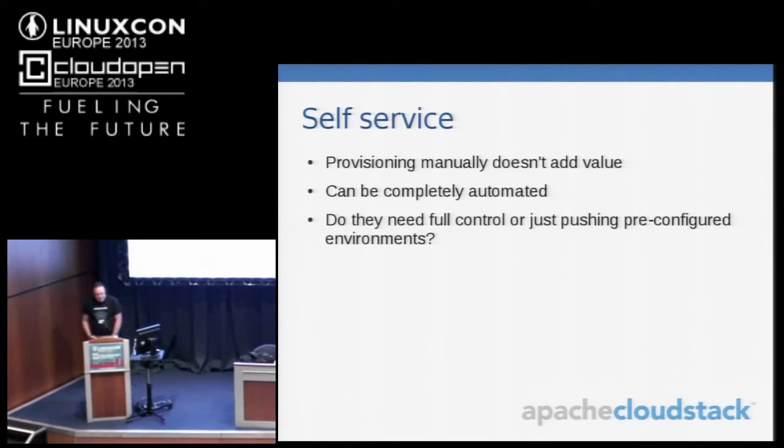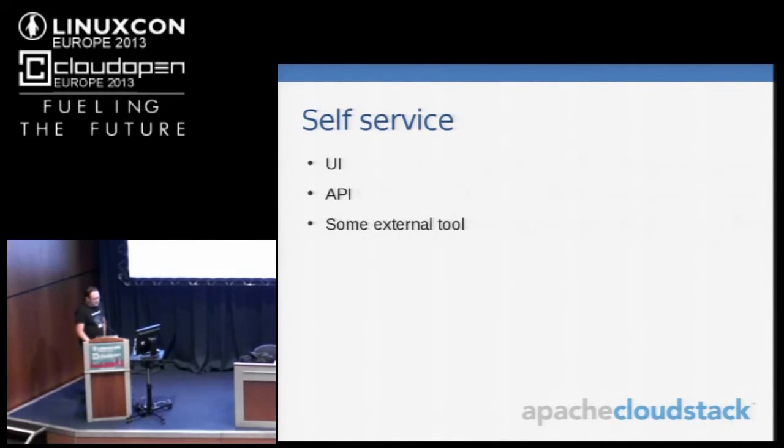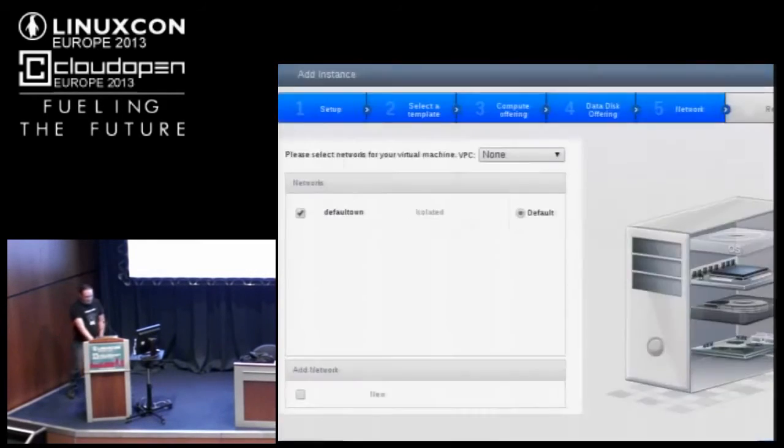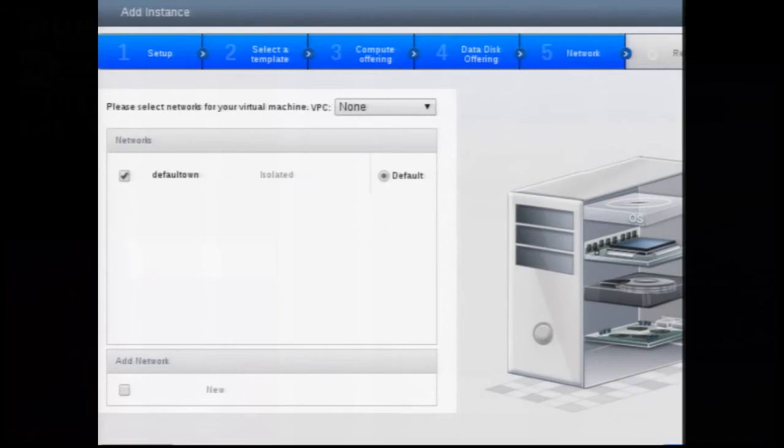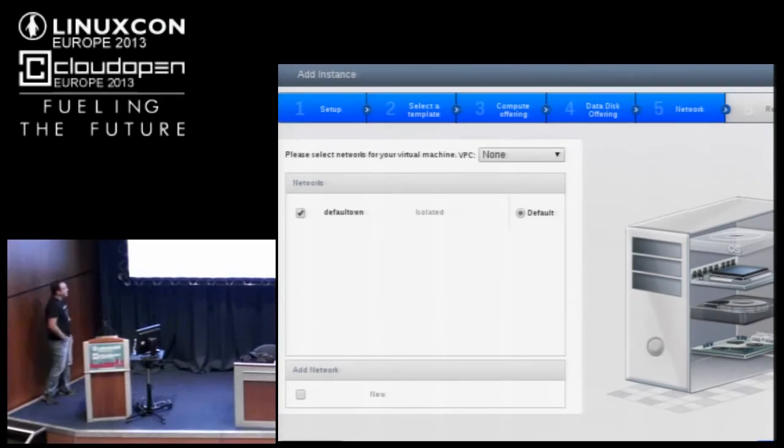When you're talking, though, about letting people who are traditionally not ops folks self-service, it takes on some new meaning, and automation takes on new meaning. Do you mean letting them use the UI? Like I stepped through the 6 steps to provisioning a VM in the CloudStack UI? Boy, I certainly hope not. That's painful if you have to do it more than once. Who wants to click, even if you're using all default answers, who wants to click 6 times?